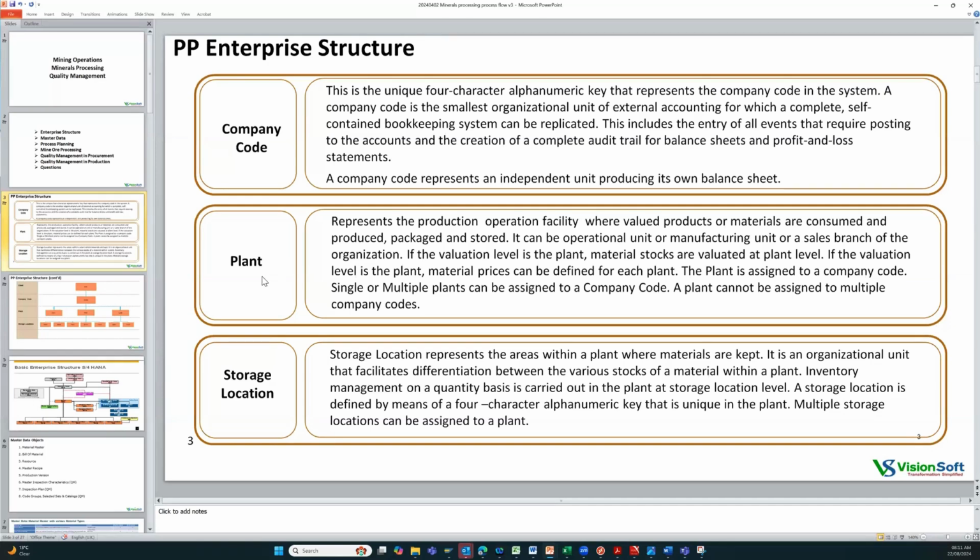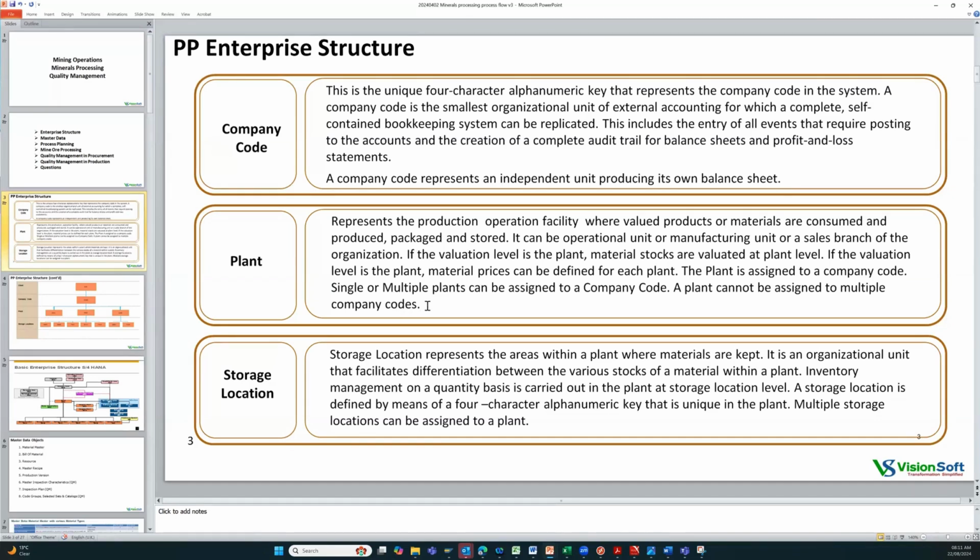So a company code will at least be created for the business, and then we would adopt that company code and proceed to define our plants within our own process area, and then the storage location. So what was the plant? Like I said, the company code will be created by the finance team. So if we have our finance colleagues in the call, we'll discuss more about the company code. Like I said, we will adopt the company code that has been created.